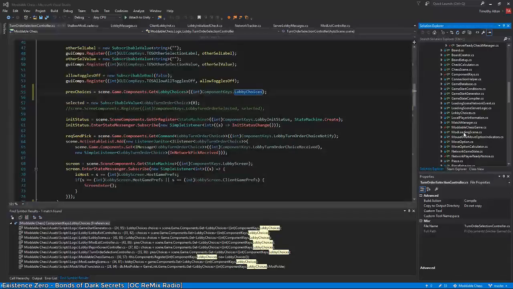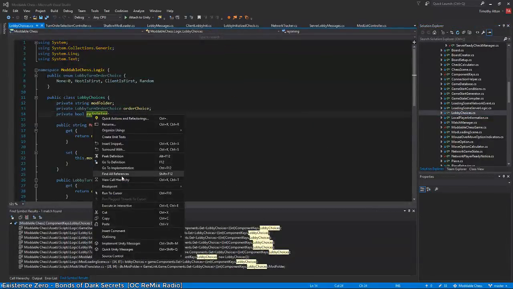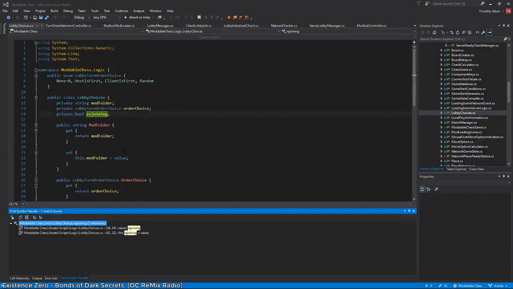Find where that object is. Is this even used? Okay, it is.